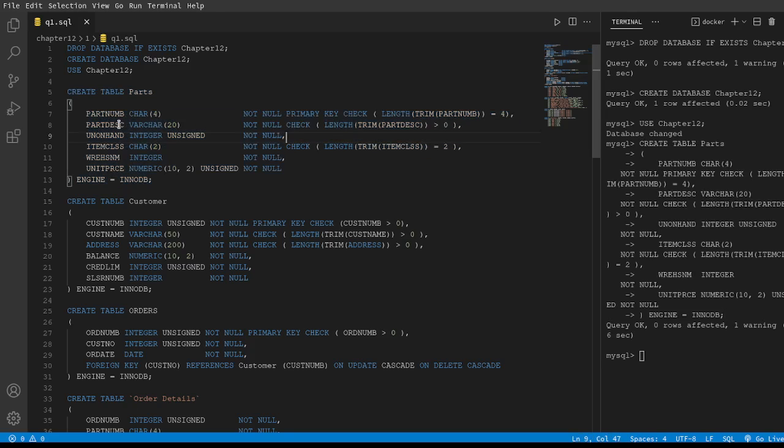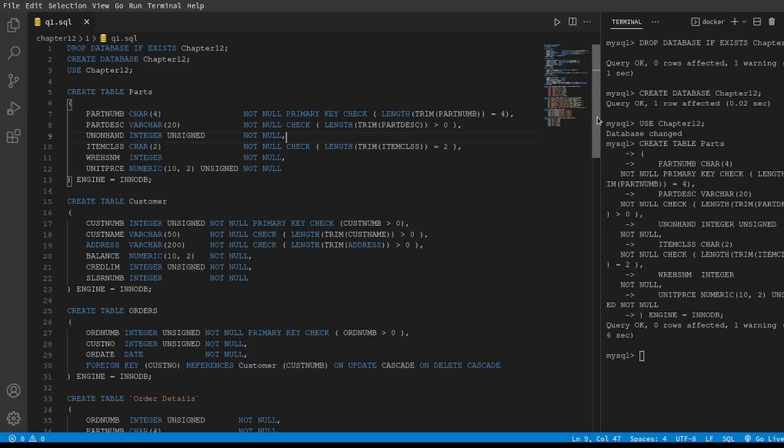So here are a couple of things. You have a bunch of check constraints to ensure that the data matches certain sanity checks. We use unsigned when possible. For example, the unit price can't be negative, and since we don't want 4 digits of precision, we can use numeric, and numeric and double are the same. We specify the number of digits and the number of decimal points we want.